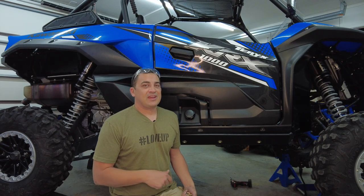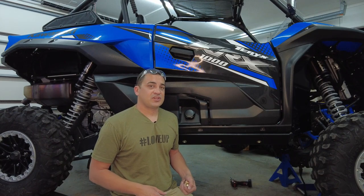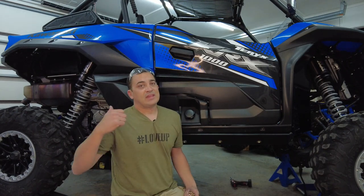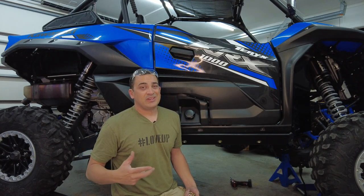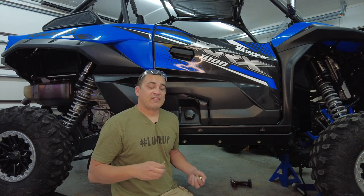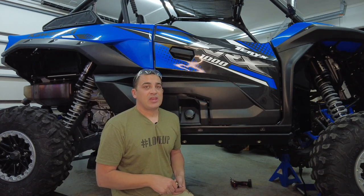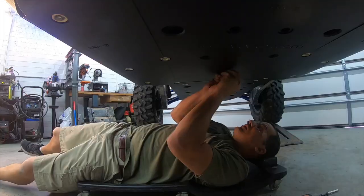Got the little boat side on, now it's time to move on. There's six more self-tapping screws that go in this middle panel and six in the rear panel, and it's pretty easy to see. So you're gonna grab the 1-inch pieces. They should all already have a pilot hole. You're just gonna go ahead and put the last 12 screws up. Then we're gonna move on to the trailing arms.